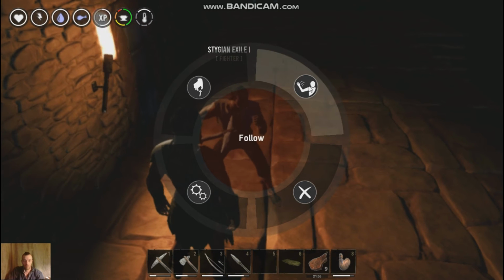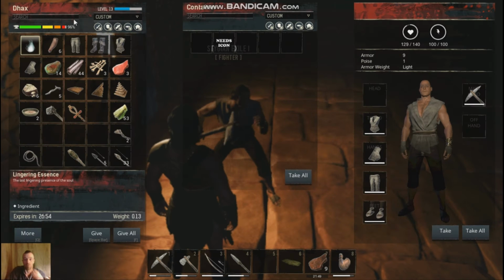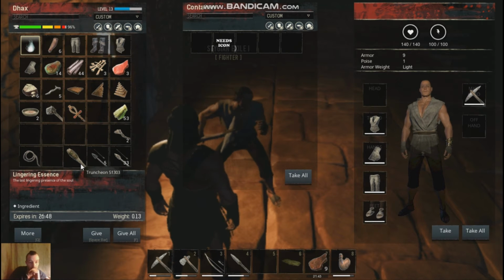Okay, follow, move, open inventory. Okay, so we can open his inventory here. He's going to start off with a coarse tunic. Okay, cool. And a stone pick as a weapon.